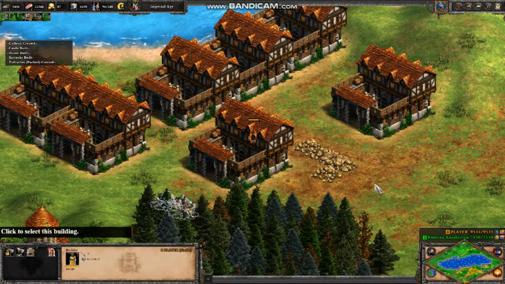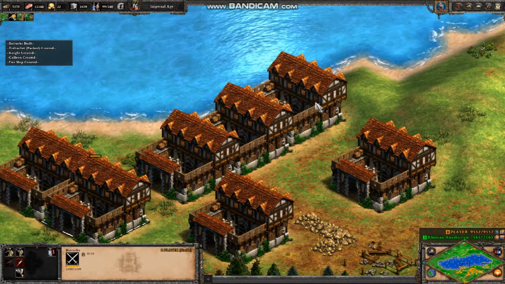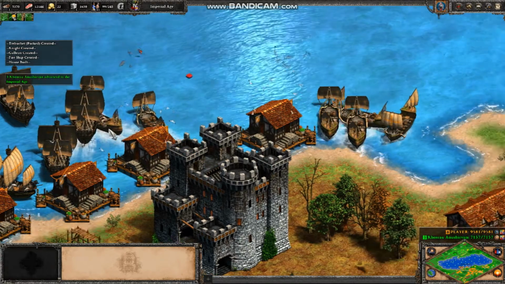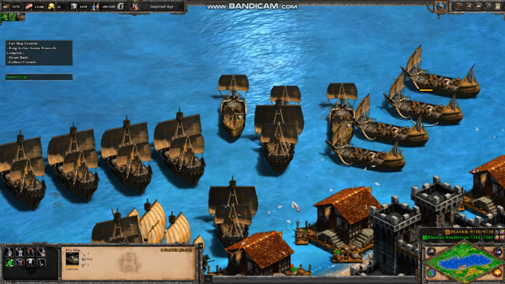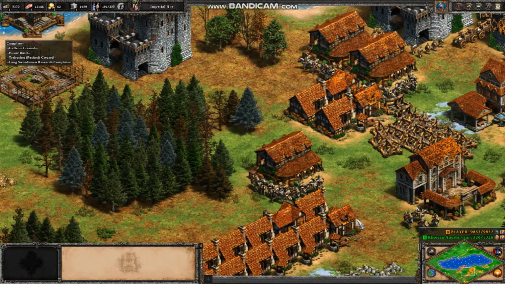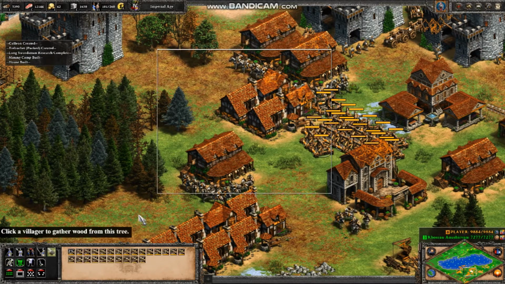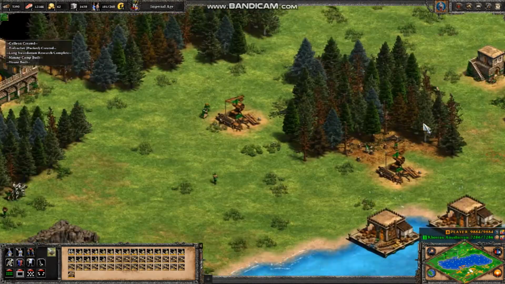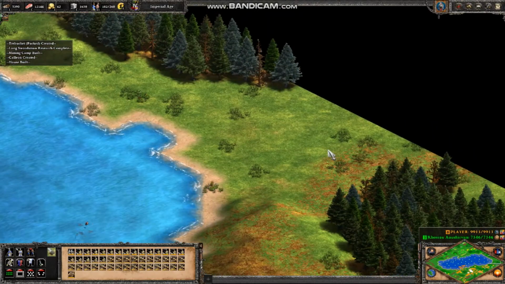If playing on a map comprised of water, a dock can be built. At the dock, you can train fishing boats, trade cogs and ships to fight at sea against rival civilization ships. Also contained in the dock building are upgrades for your ships. Fishing boats can be created to gather fish which are located further away from the shoreline that villagers on land can't reach.